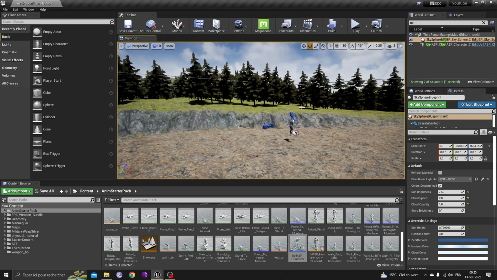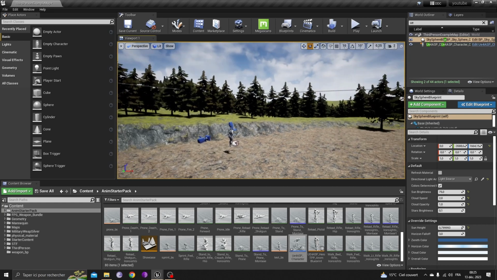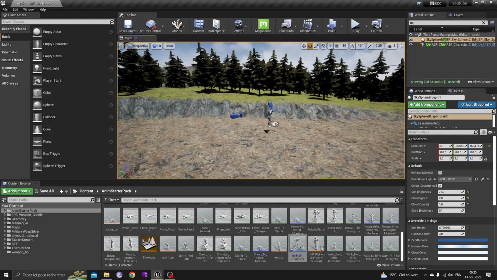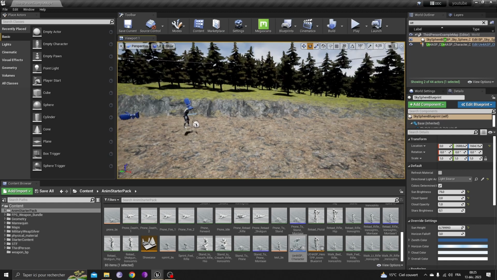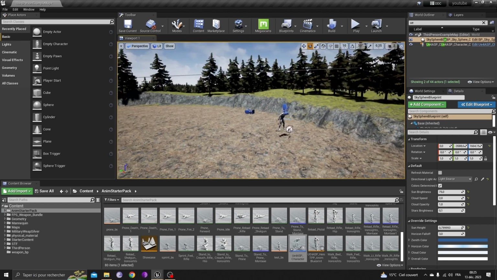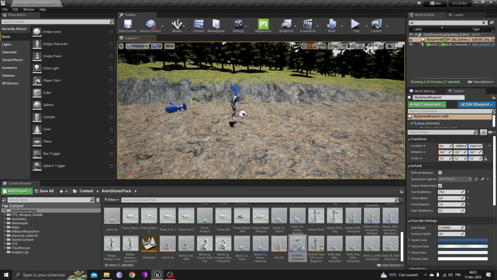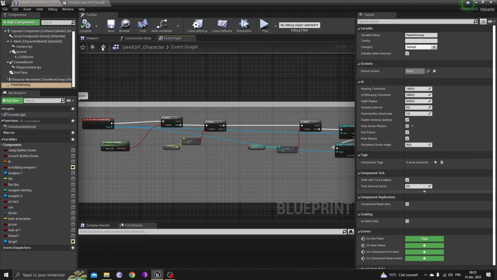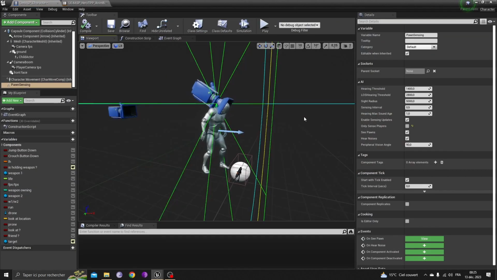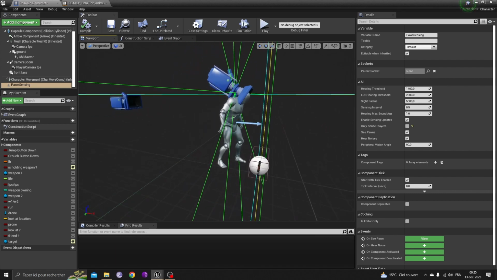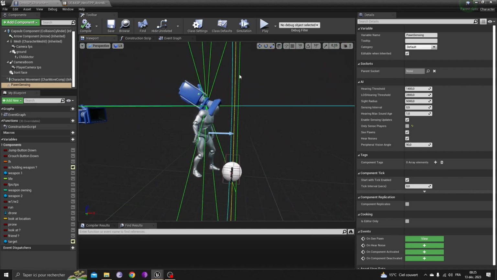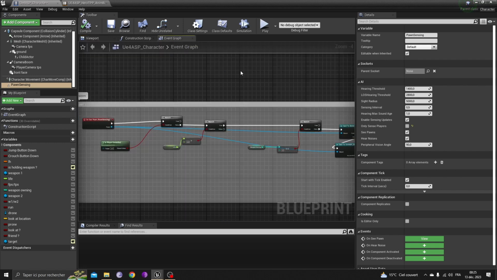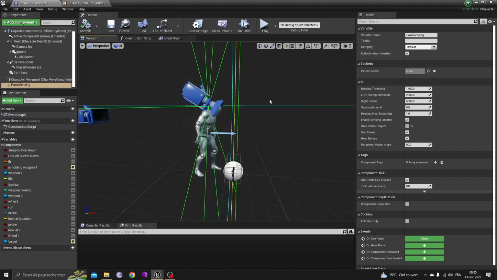Guys, beware that in this tutorial I will not use the AI behavior trees or the blackboard or the traditional logic. What we are going to do is just transform our character blueprint that we made in the previous tutorial and make it be possessed by an AI.